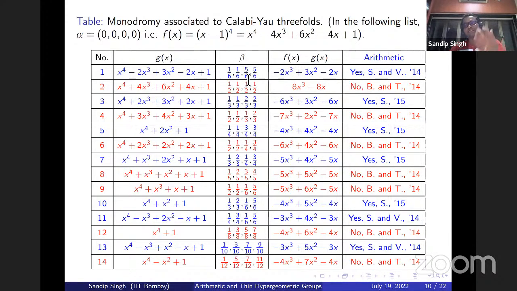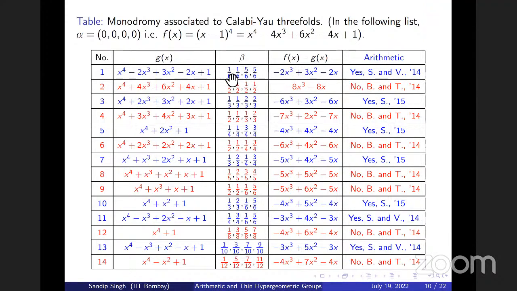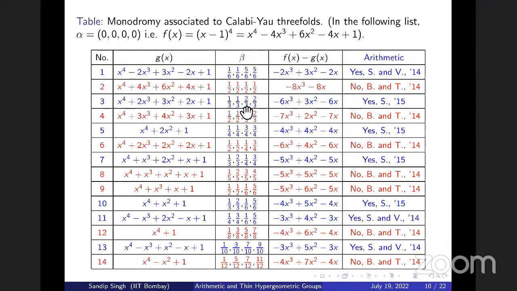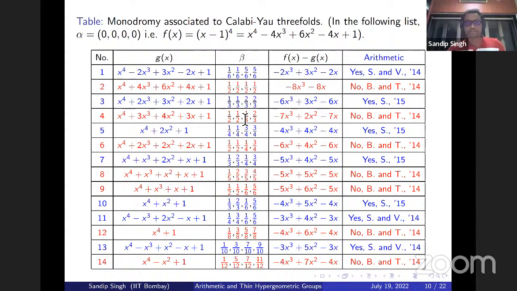Phi 6 is x^2 minus x plus 1, and this is just repeating, so x^2 minus x plus 1 whole square is g. And this is the second polynomial, x plus 1 to the power 4. And here we get x^2 plus x plus 1 whole square. In the fourth case, we get x plus 1 whole square times x^2 plus x plus 1, and so on. So you get only these 14 possible G corresponding to this F.